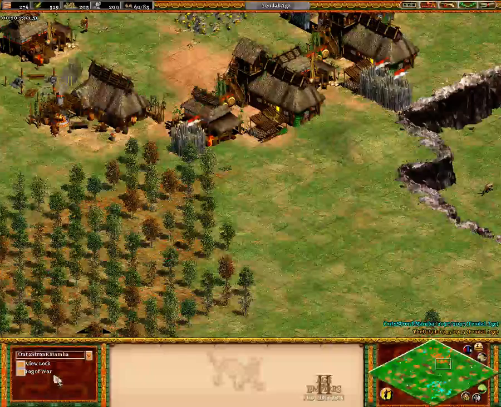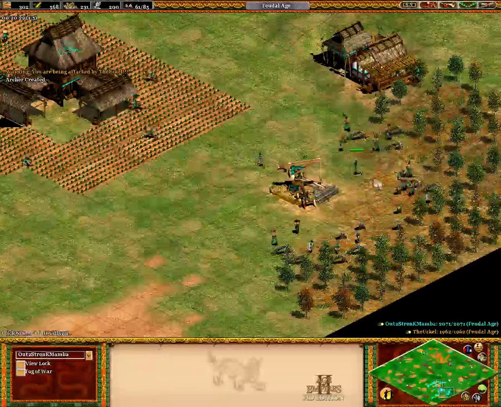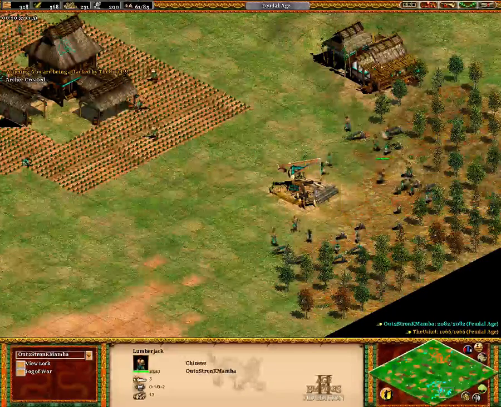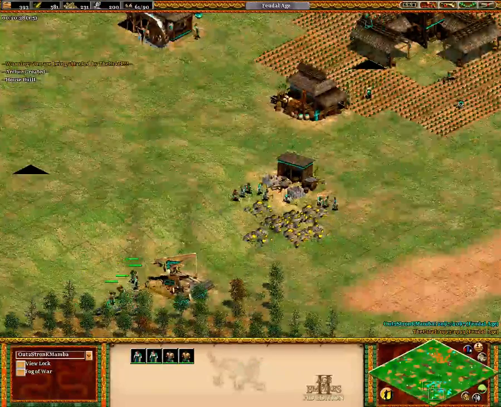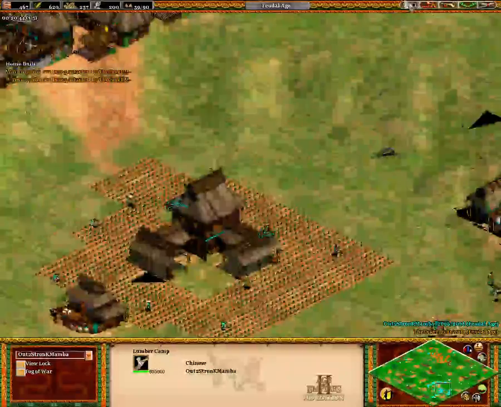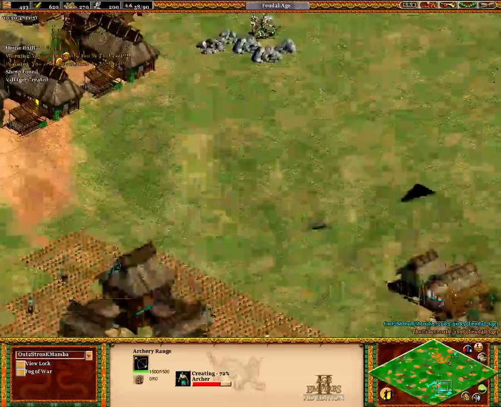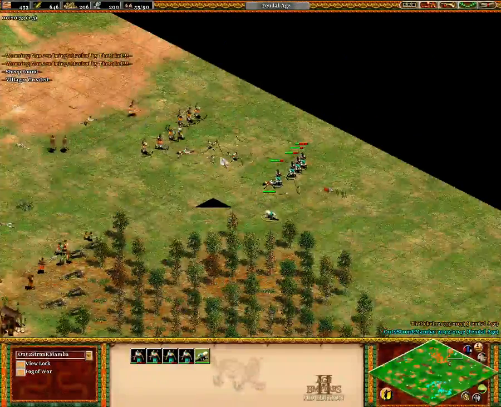Let's see, how's Mamba's eco going? Yeah, Mamba looks pretty confident. He's probably replaced his lumber camp now. That's a lot of walking for all his villagers. Fair bit of bumping probably. I would grab like 5 villagers, send them over to this lumber camp, build another archery range and lay some more farms to try and get up to Castle Age soon.